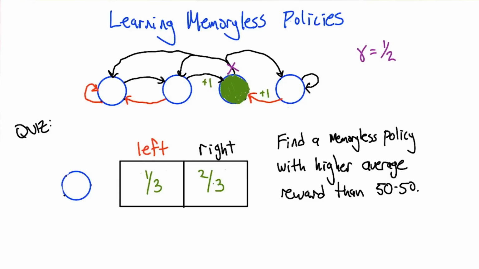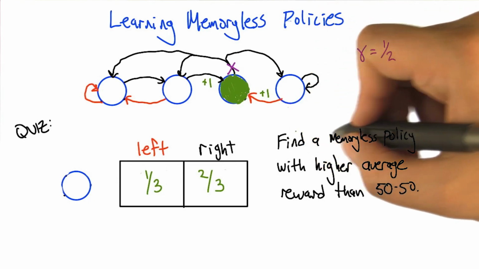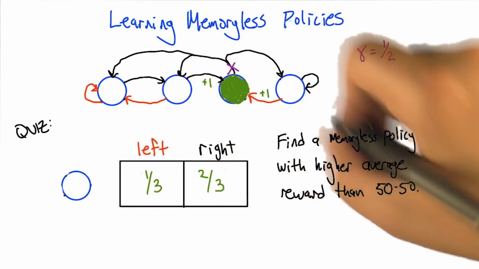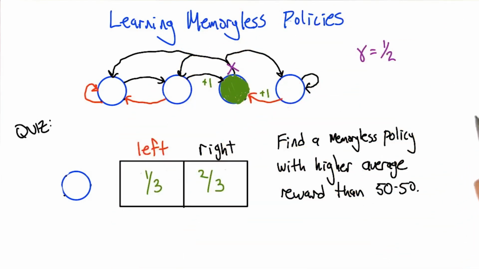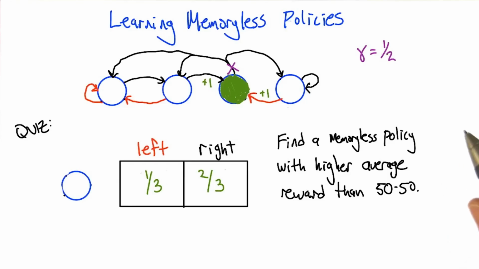Yay! Maybe we should actually go through and convince ourselves that we really do get a better number. Yeah, I think that's fair. I'm pretty sure you get a better number. I'm not sure that that's the optimal thing to do. Actually, I don't know that. I worked this through in my thesis in the case of average reward, where there's no discounting. We just divide the long-term sum of rewards by the number of steps. And that actually ends up being irrational. There's a square root of 2 in the probability that you need. This is going to be a little different, so maybe we should figure out what this one is.